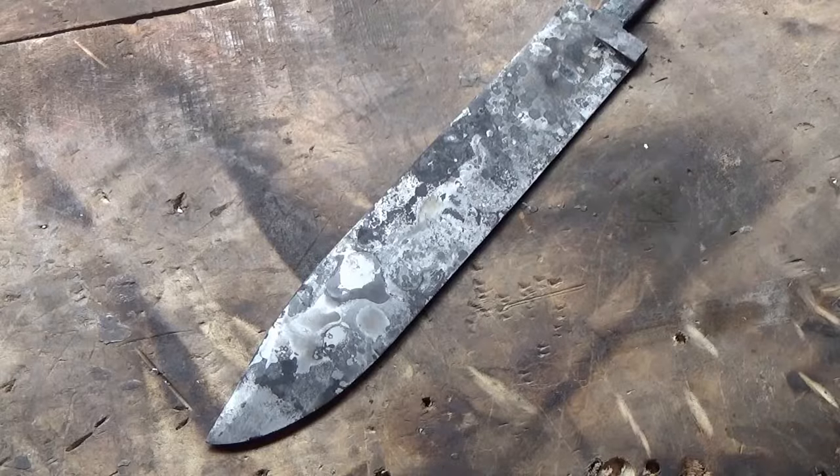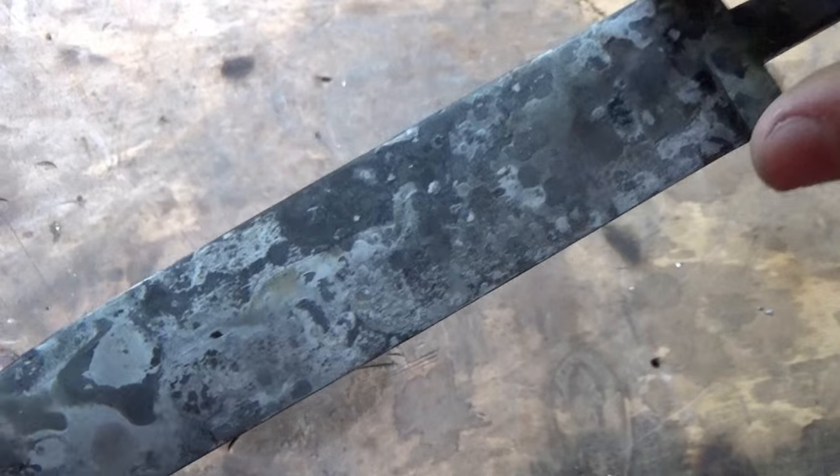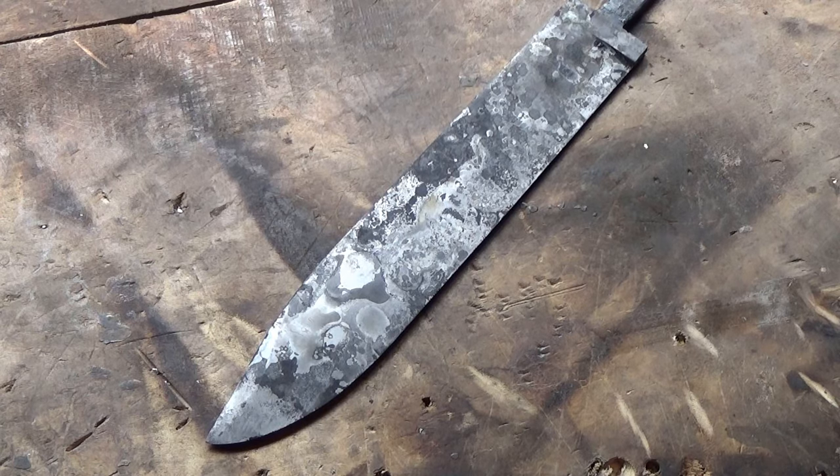So after you harden a knife, it's going to have this kind of cool case hardened look to it, but the next step is to temper it. And before I temper it, I need to get all this scale off so that I can see the steel clearly. When you temper it, you're looking for a goldish color, and you can't really see that with the scale on it. So I'm going to put it on the belt sander until I get down to the steel, and then I'll temper it.